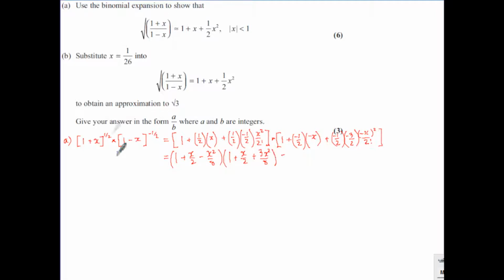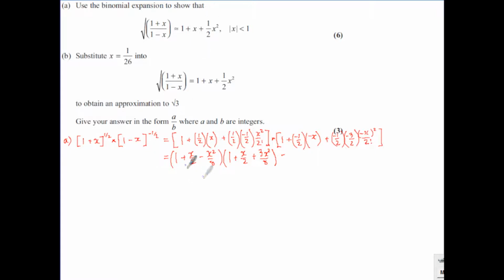Okay, where do we get that from? Well, our binomial factor, remember, is this one, times 1 minus, that minus 1 to get to our second one, divided by 2 factorial for our x squared. Our third term, if there was one, would be a half times a half minus 1 times a half minus 2 over 3 factorial, and so on. But we only need to go to the x squared term. Have a look at my other tutorials if you want a hand on this one. But essentially that's all we do.